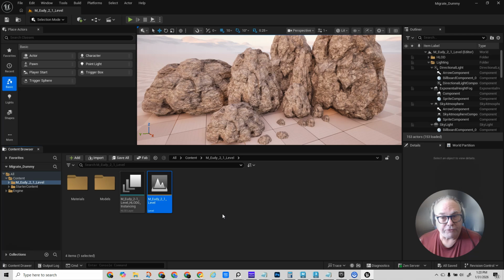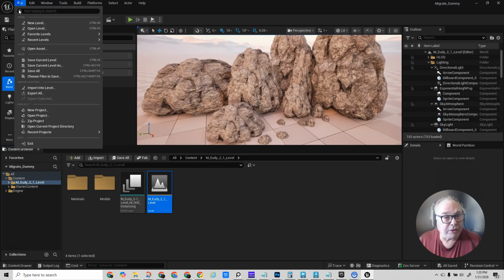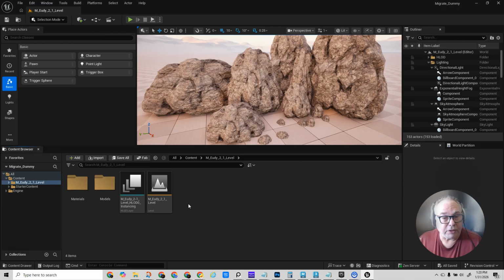And now I've moved all the content that I need for my specific level, and not all the master content, into a new folder. And now I can zip up that project from here. And now it's only going to have my assets and it'll be smaller.